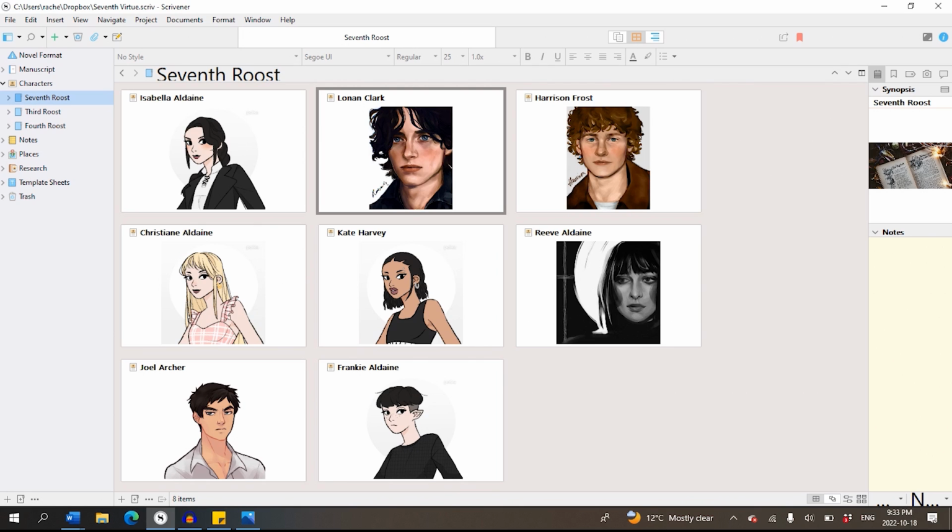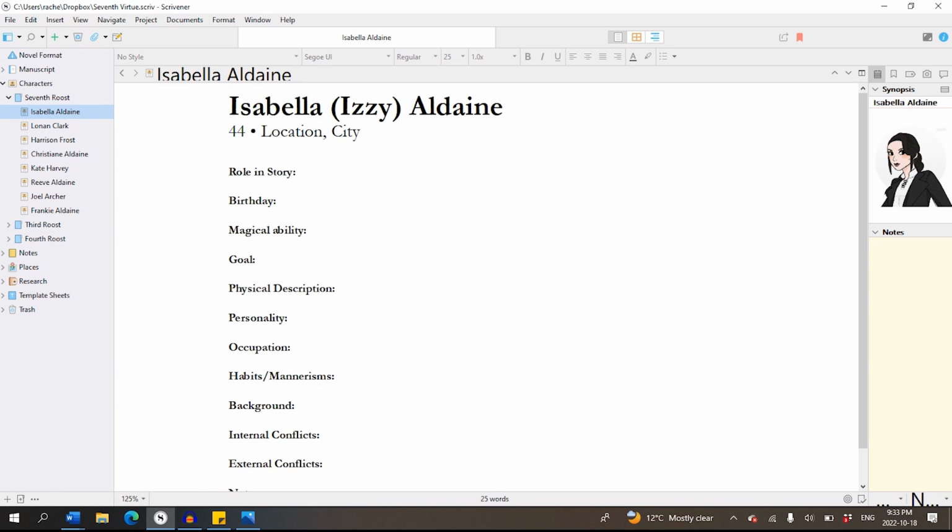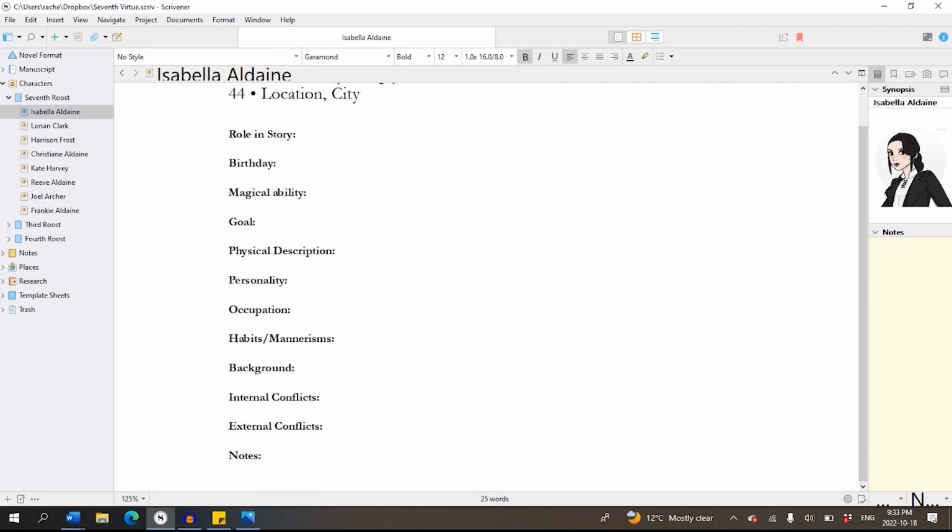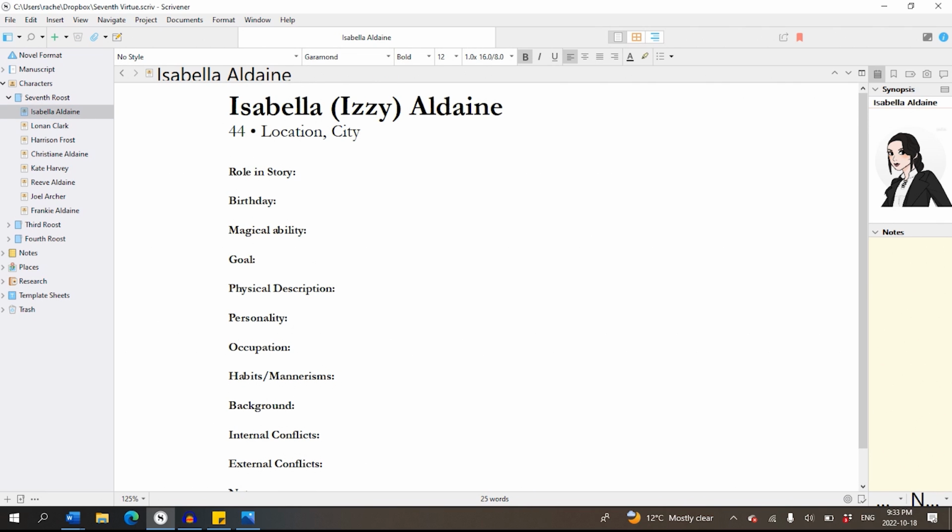The reason why I like having them here is so that if I forgot who my character is, like I said, a bad memory, it's very easy for me to refer to, oh, okay, there's a Kate in this book. Good to know. Yeah. So if we click on each individual character, I'm supposed to do character profiles, but like I said, this is realistic and I didn't.